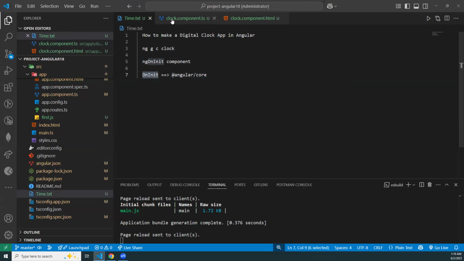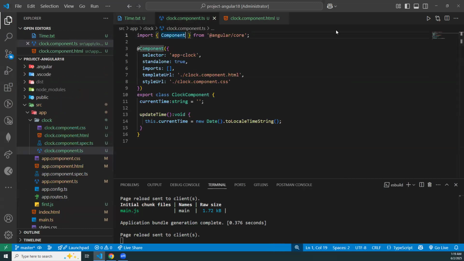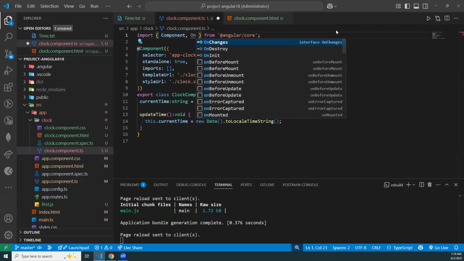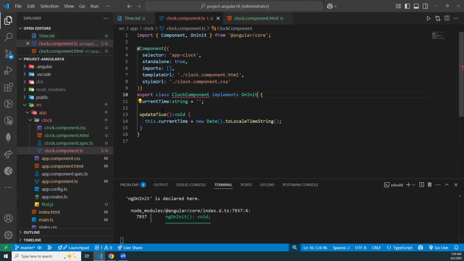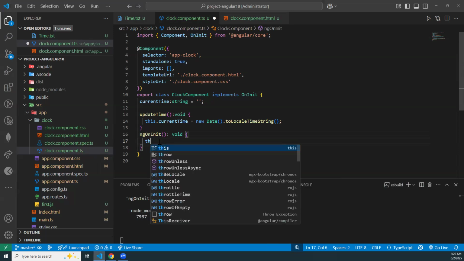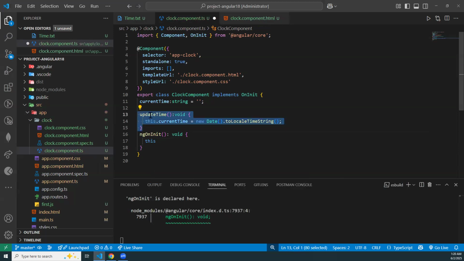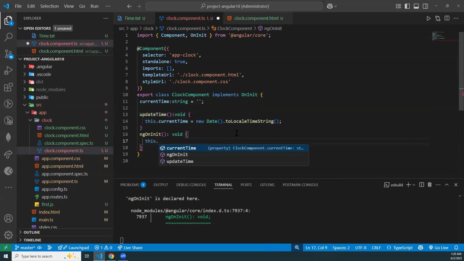Let's use OnInit. Go to the component.ts file, I'm importing the OnInit interface. If you want to use an interface in your class, then you can use one keyword called implements. Implements OnInit. Now I need to implement which method? ngOnInit. When this ngOnInit loads after completing initialization of your component, ngOnInit(): void, non-return type. Very good. Here I am calling a method, this. We created a method here, updateTime, right? Yes, you need to call this.updateTime here.